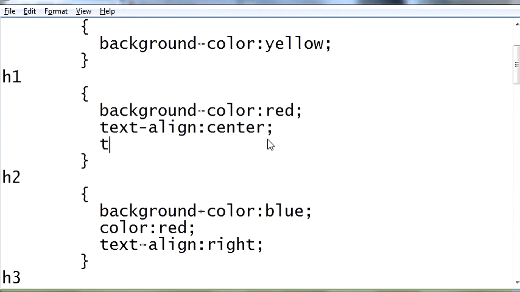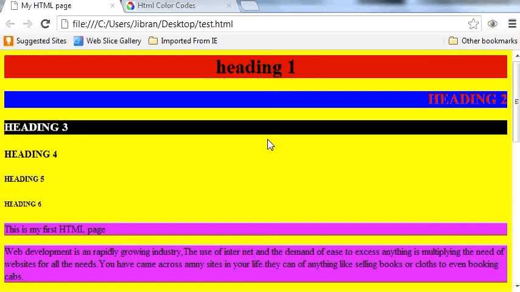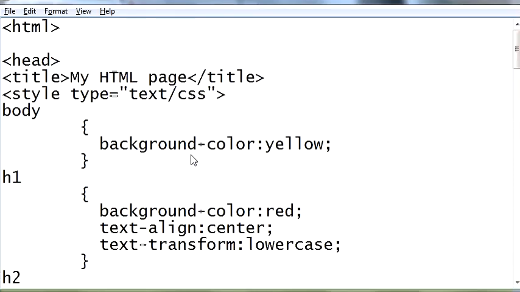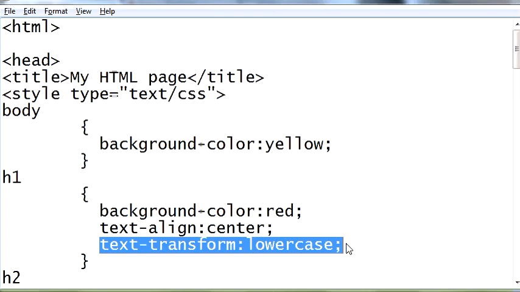So for that I'll say text transform to the lowercase. Now again I'll save, browser, refresh. Heading 1, which was written in uppercase, has now changed to lowercase. How? Just because of this line, text transform lowercase.